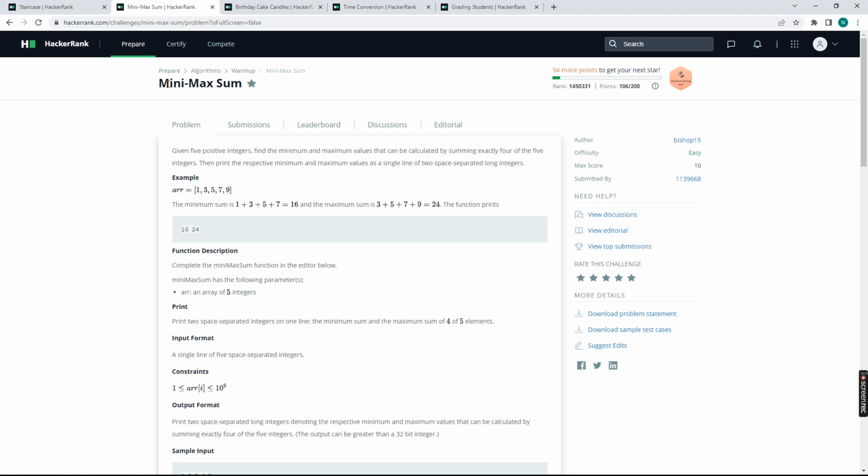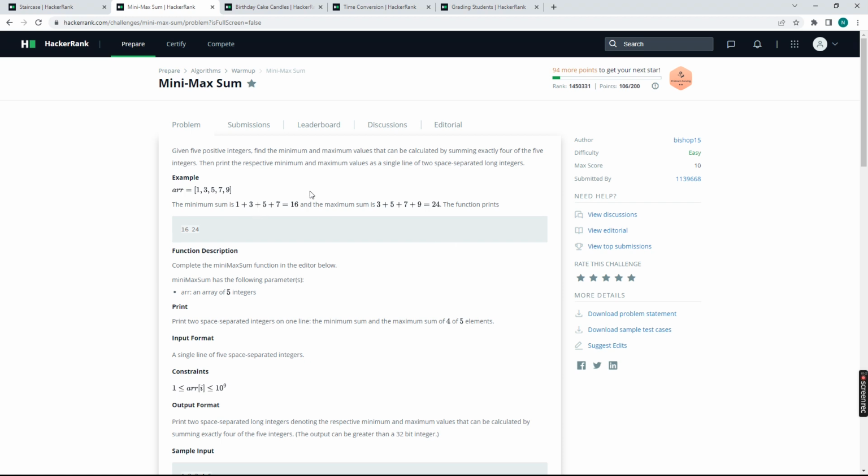The next challenge is called Minimax sum. We have an array of 5 elements and we need to find the minimum sum possible of any 4 elements and the maximum sum possible of any 4 elements, and then print that as a result. Minimum space maximum.